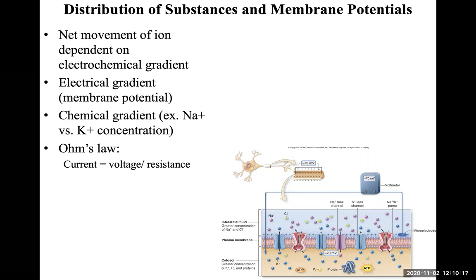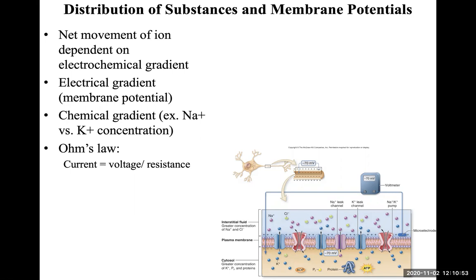The structures that establish those chemical concentration gradients are the pumps, in this case, the sodium potassium pumps. Those pumps pump 3 sodium out of the cell for every 2 potassium they pump in. So they establish this gradient by which there is a much higher concentration of sodium outside the cell, in the extracellular fluid, than inside of the cell, and more potassium inside of the cell than outside of the cell.